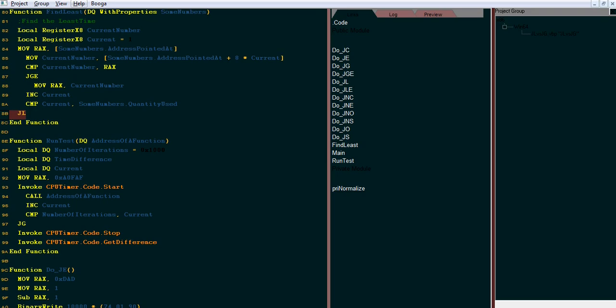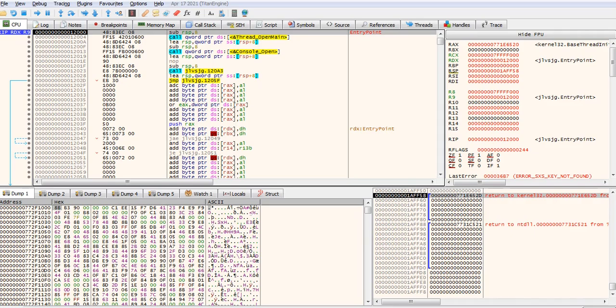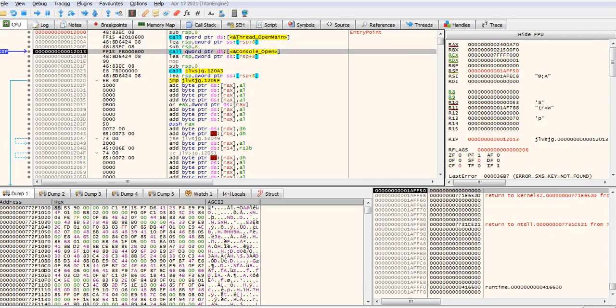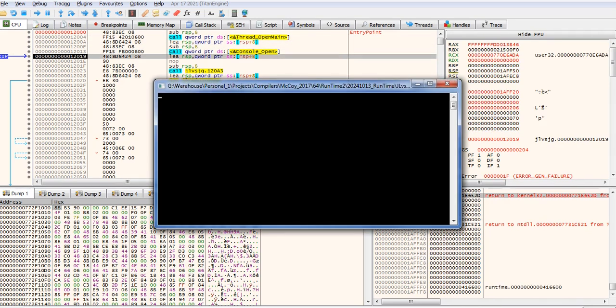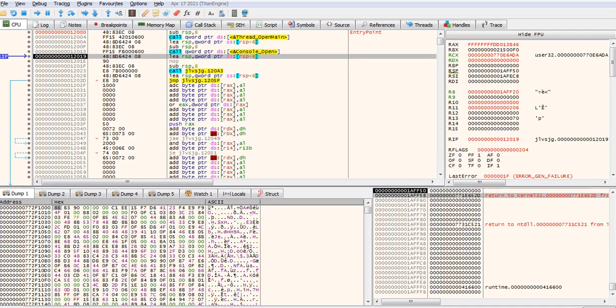So let's go watch this run a little bit. I want you to see what's in there, how it works in the debugger. Okay, here's the main entry point of the program. We can go ahead and execute a few statements. Pops up the console window. I'm going to drag that off the screen.